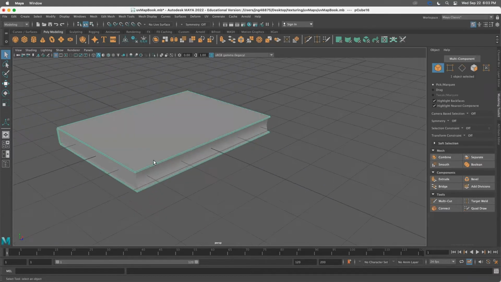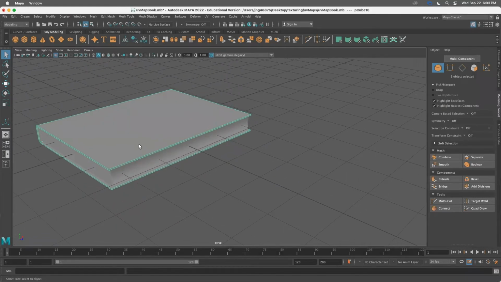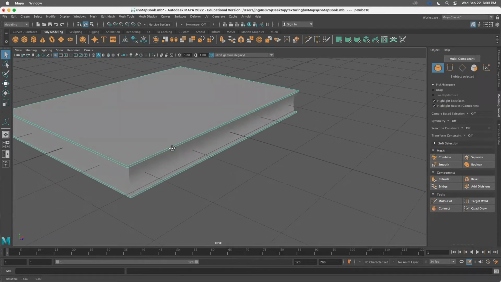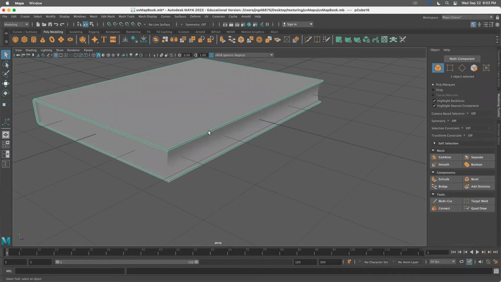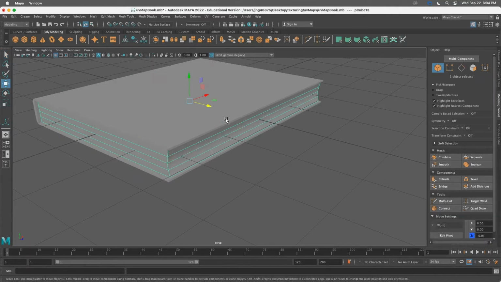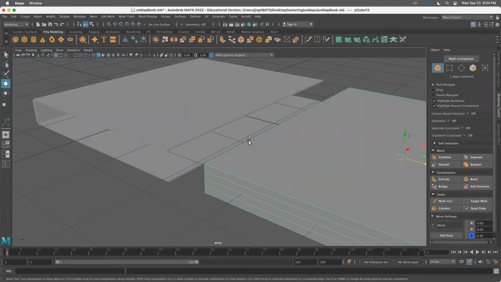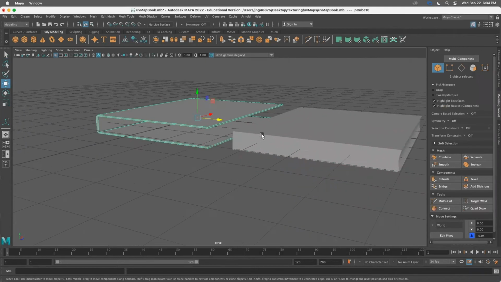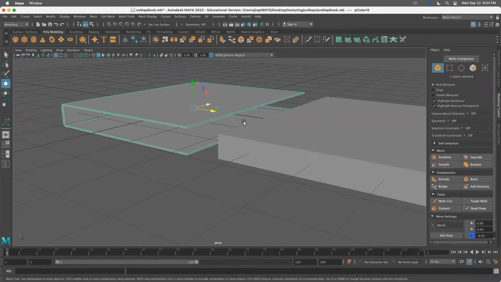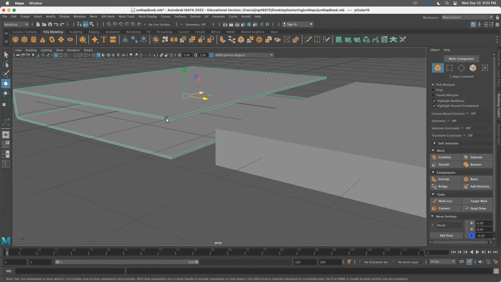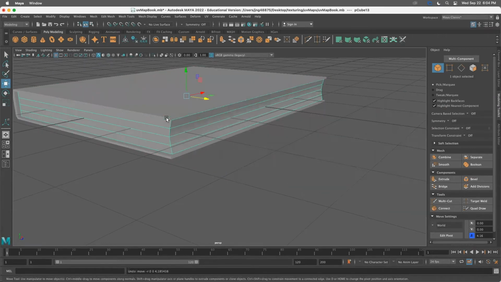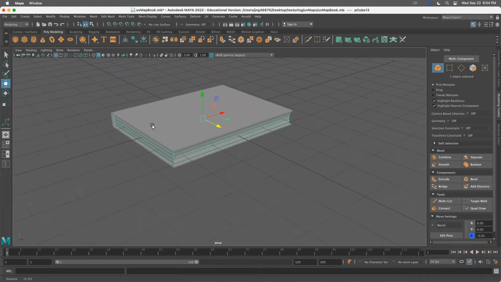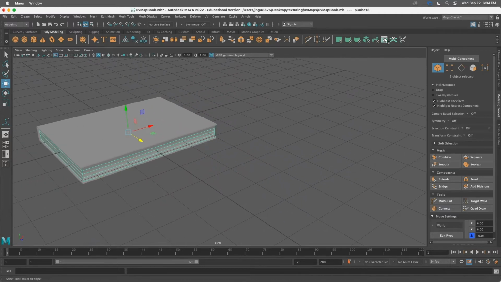Okay, first of all, let's check out this object. This one is a hardcover. Do you see the little thickness here? The hardcover and inside. Basically, this book consists of two separate parts, inside and outside. But the book cover has a little thickness, a little depth in there. UV map.